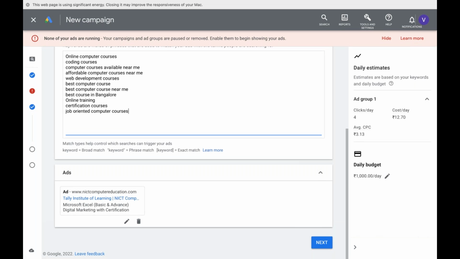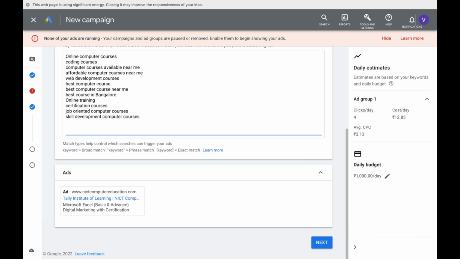Okay, so here what you see there is you have broad match, phrase match, and exact match. What is given there is broad match. If I give just computer course, that's a broad match. And if I use quotes, say "computer course", that's a phrase match.